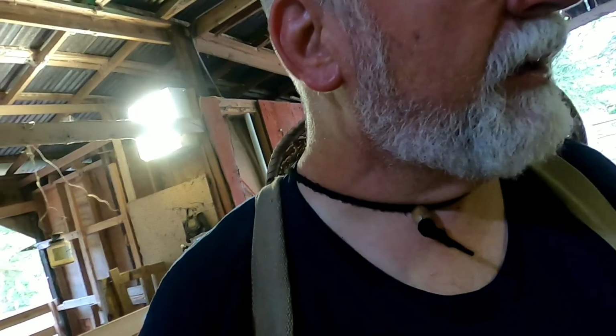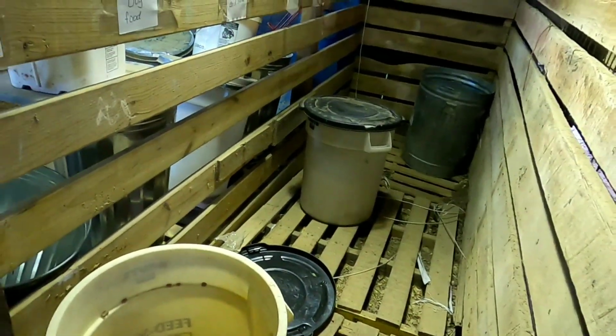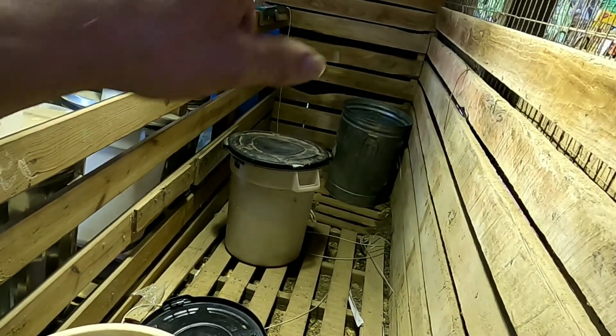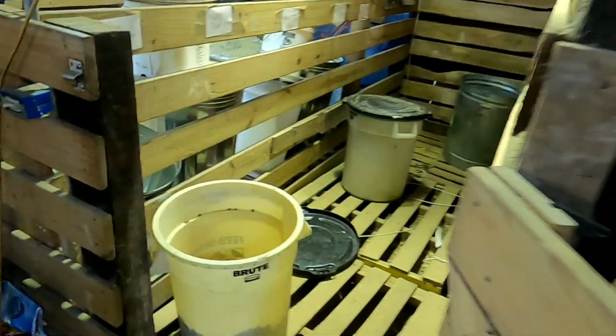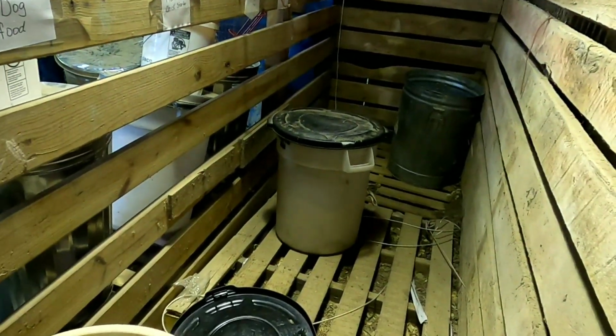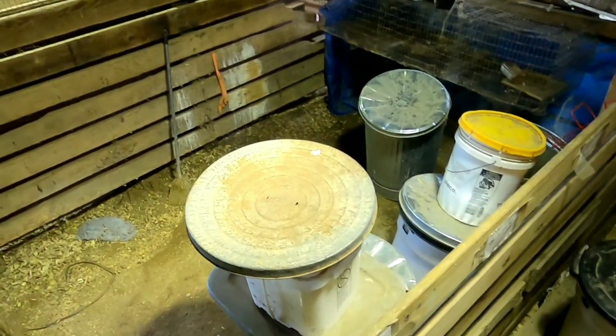Hey everybody, it's Saturday evening here, getting a few chores done tonight. This was our feed room. We had all our feed cans stacked up in here. But what we have decided to do with Monica, I'm gonna cut a hole in that wall of the barn right there, just like that one right there, with a gate, and we're gonna put a stanchion in this area here. I'm gonna pull these pallets out and move them over yonder. That's gonna be our feed room.